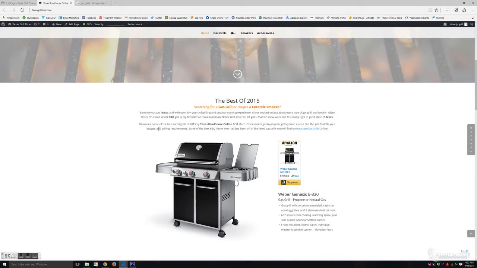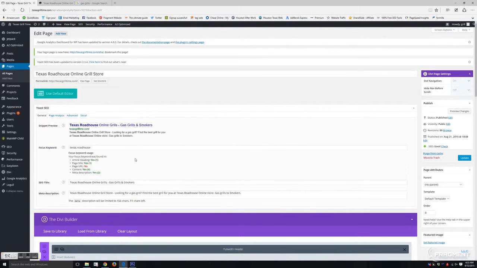Again, 2 to 3 keywords is what you want to shoot for. Once you become more advanced, you can add different types of keywords in there, or longer phrases. But to start off with, a 2 to 3 word keyword or phrase is the best way to go. As far as keywords, that's about it. Keep your SEO title nice and clean. Make your meta description nice and clean. You don't want to overstuff anything. If you need to, add a few other keywords in there as well. So always remember to keep it clean.